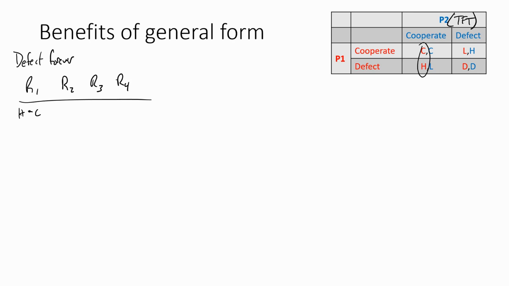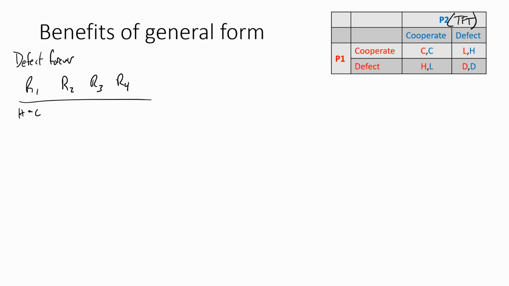And we can write down our payoffs, instead of as numbers, as the difference between these. It's actually the same way that we were calculating this stuff before. So if you defect forever, I'll put the rounds down here, what you get as a benefit from defecting forever is H minus C, right? That's the initial benefit: you screw over the tit for tat player and you get H, which is greater than what you would get if you cooperate, C. So H minus C tells you how much extra gain you get in that first period when you do it. And then after that, remember, you're defecting forever.